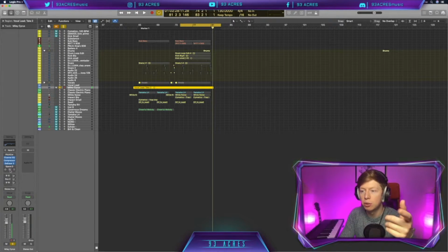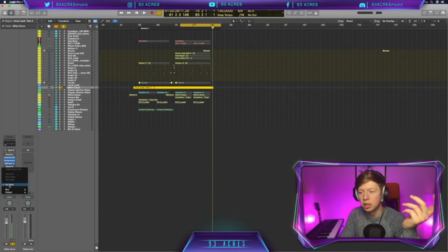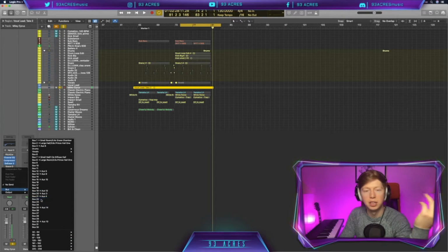What we want to do is, if you're like, oh, that's a really nice reverb, but it's not working on the track for me, we use a bus. What is a bus? Let's make a new bus just so we can show you here. So we go down to this section down here, go to bus, let's make a new one, 22, okay?